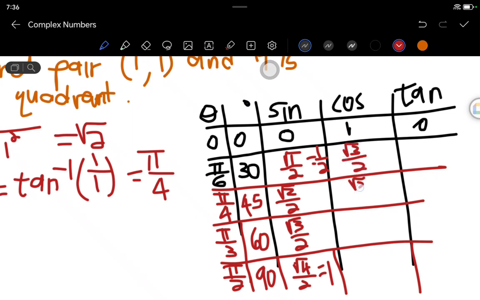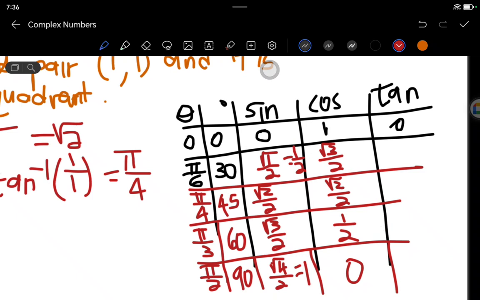Root of 2 over 2. We have the root of 2, we have 1 over 2. Then we have a 0. Cos of pi over 2, it's 0. Then if I divide them, I'm just going to get the one on top. This one is 1 over root of 3. Just going to get this over this for all. And then root of this one is 1. And then this one is root of 3. Then 1 divided by 0, it's infinite.